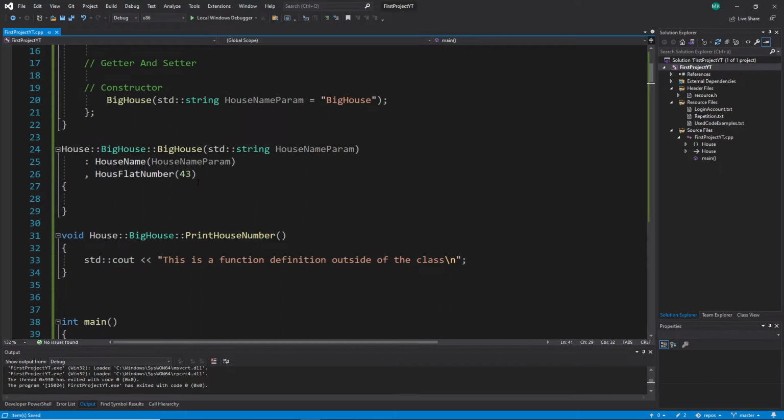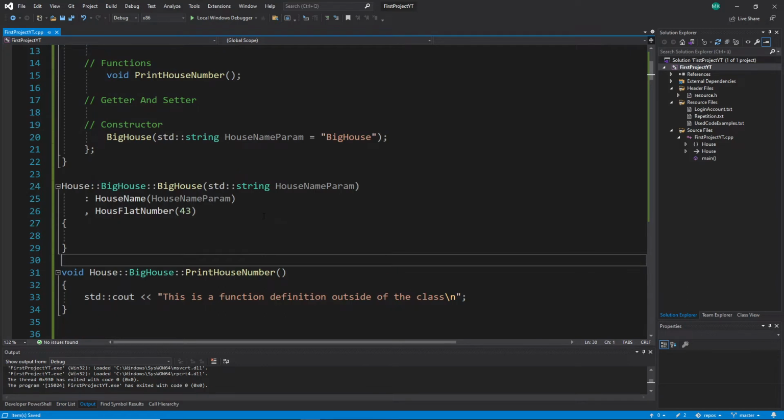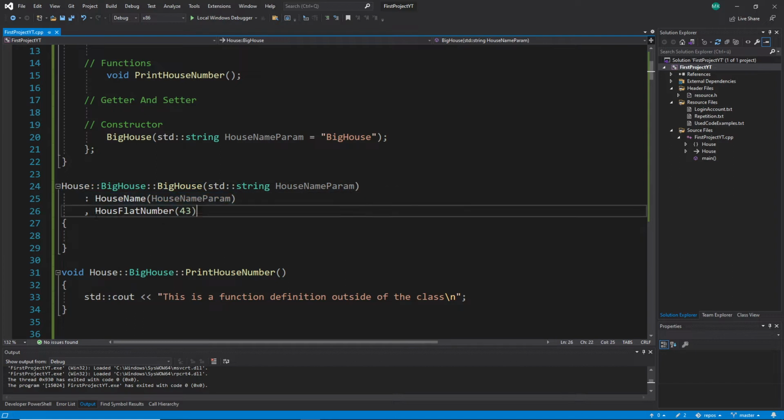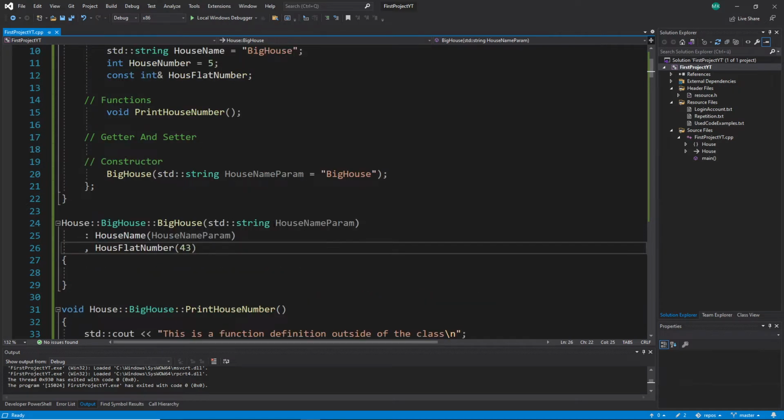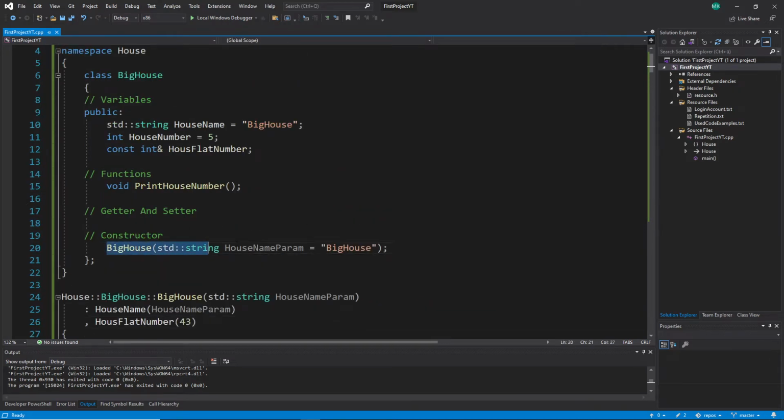Because normally what we learned with functions is if you use a function, you have to follow the signature. Signature means all the time you have to follow what the declaration says, right? The declaration says, in our case, it starts with big house, and then we have this parameter.